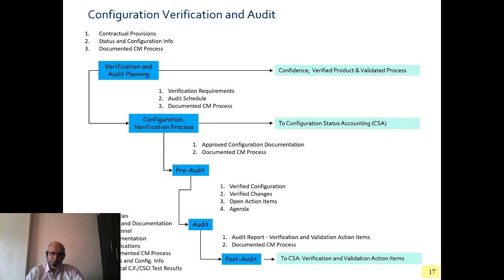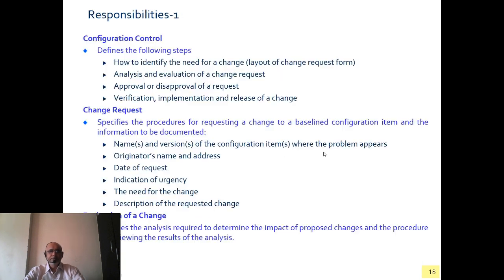They should be matured, otherwise there could be complete chaos. Documentation, certifications and status information, physical configuration factors and software configuration factors, and inputs may be there from the CSA, that is configuration status accounting.